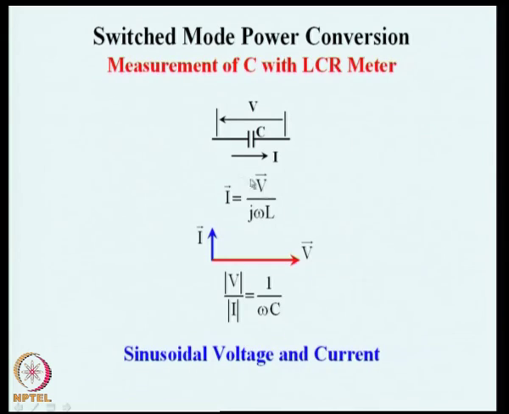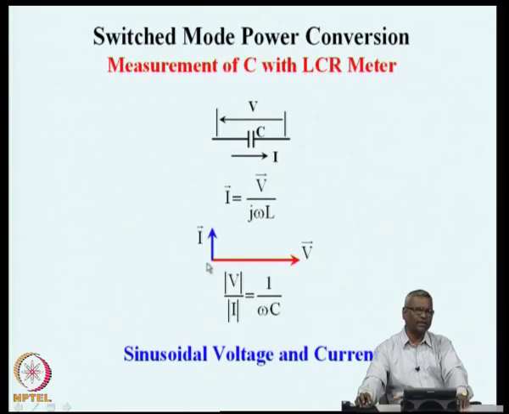There is also another way of measuring the capacitance, which is the measurement through LCR meter. Just like the inductors which are measured with LCR meters, capacitor measurement using LCR meter uses the principle of sinusoidal excitation. You supply a certain high frequency voltage to the capacitor and measure the current flowing through that, which is at 90 degrees.